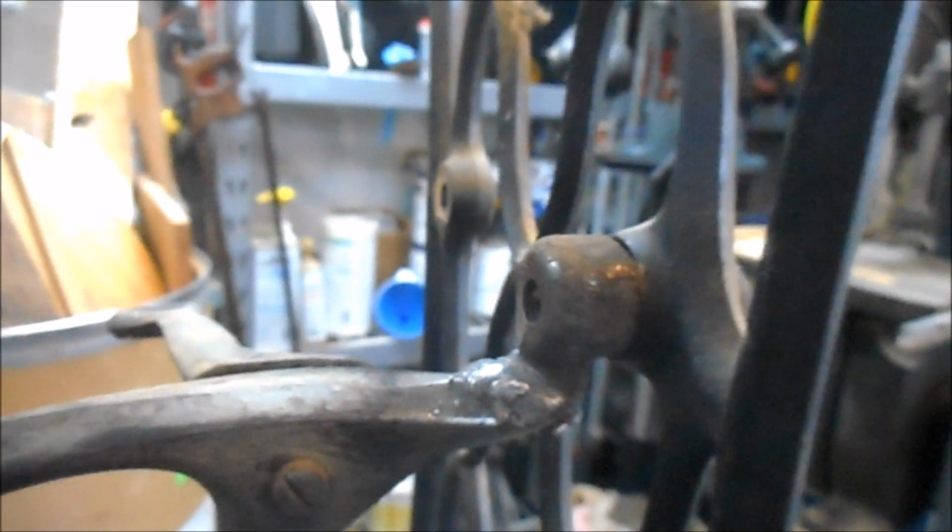Okay, all credit goes to Marty. Look at that, it lines right up. We got it bolted back in top and bottom. No problem. We'll just double check the angle one more time by putting the second piece on, but I think we're back in business.